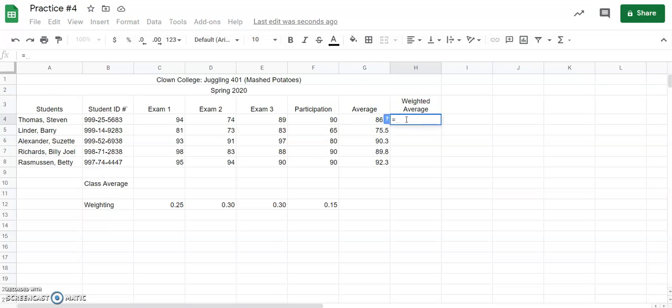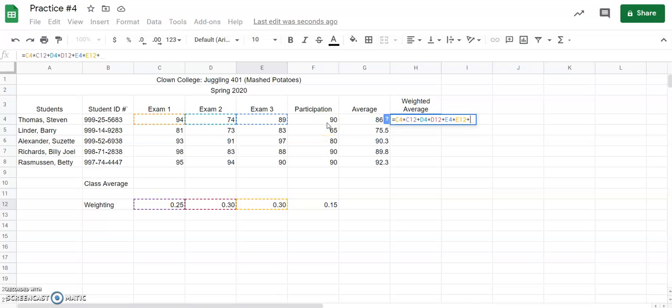So we're going to put a formula in here, and it starts with an equal sign, of course. And what we want then is the information in this cell right here, and we want to multiply it. So that's a cool little star thing for multiplication. We want to multiply it times this cell. And then some of you have already picked up that I've made a mistake, and that's okay. Then we want to take this cell and multiply it times this cell for the weighting, okay? And then I want to add to that the information in this cell times the information in this cell.